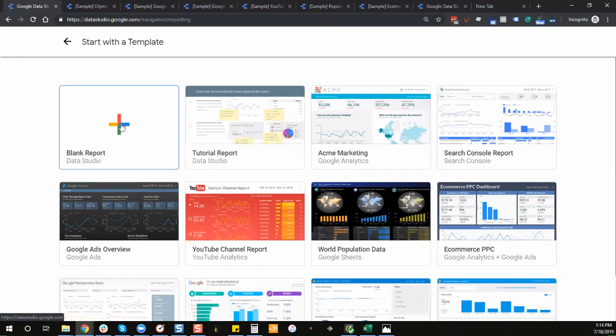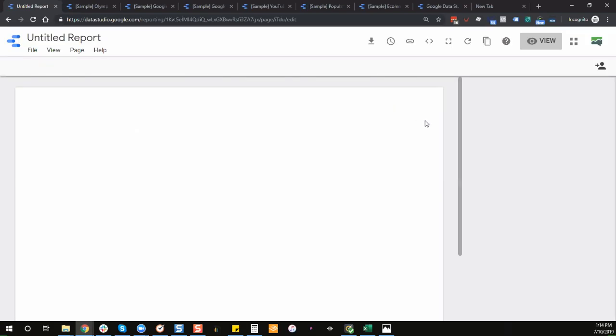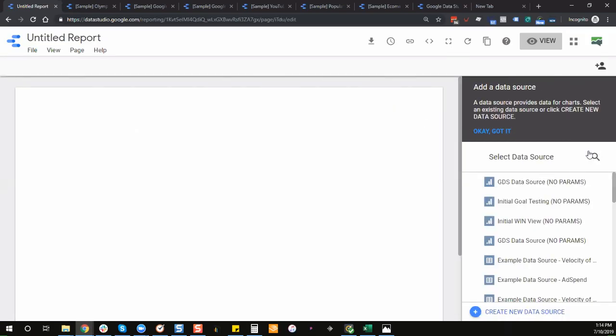All right, so now that we've kind of gone through some of the templates, I want to jump straight into a blank report. And this way, we're actually going to see what happens when we go through a blank report. So the very first thing it's going to ask you to do is connect to a data source. And so we have our report, and then we have a data source. And you have multiple data sources per report. And I know that sounds a little bit confusing, but it'll make more sense in just a moment.